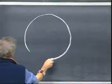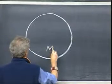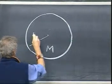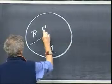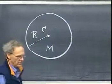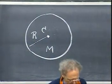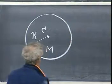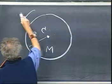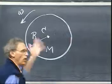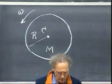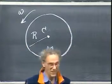Here we have a disk. The disk has mass m, and the disk has radius r, and at this point c is the center of mass of this disk. It's rotating with angular velocity omega. And I want to know what the angular momentum is of this rotating disk.